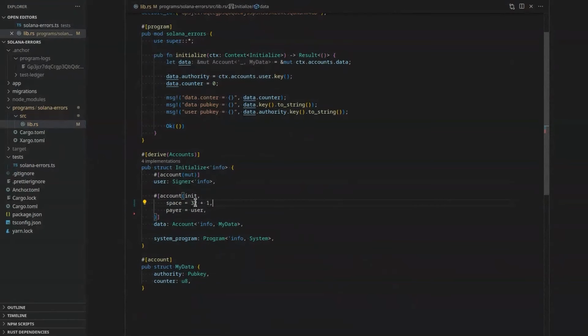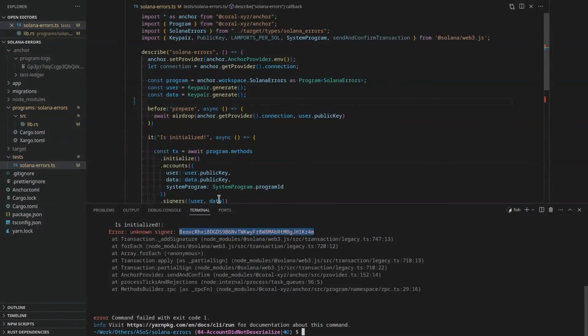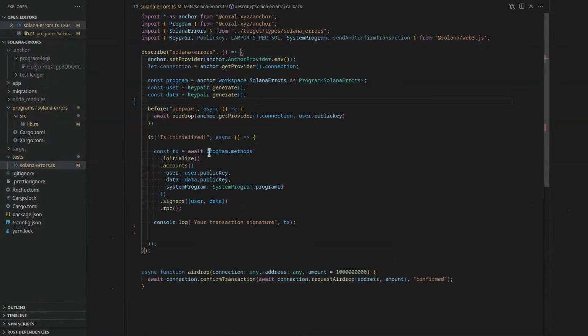We could again write in the console the public keys of the accounts that we are using, but in this case, the unknown signer is the data account. And it makes sense because now the data account should be a PDA account, and a PDA account does not have a private key, so it cannot sign the transaction.